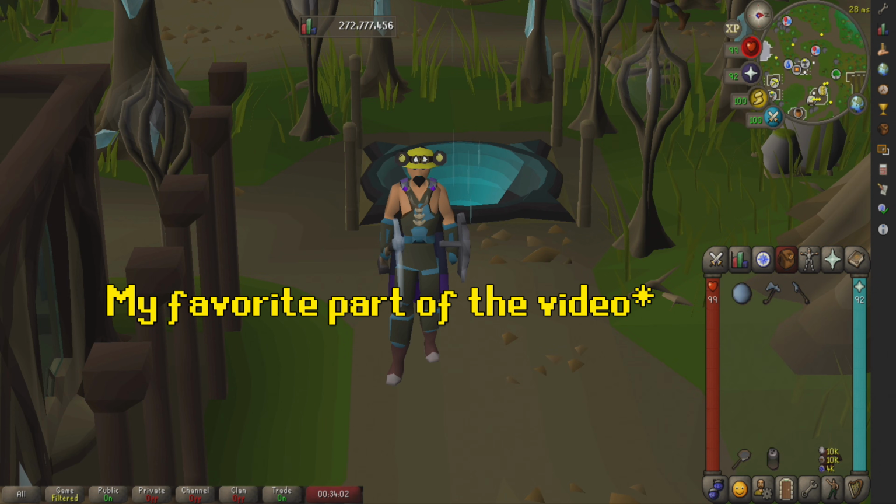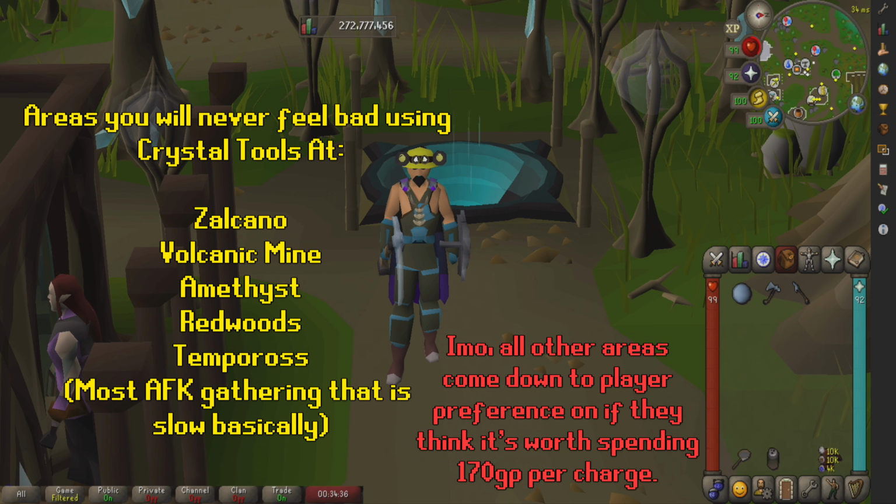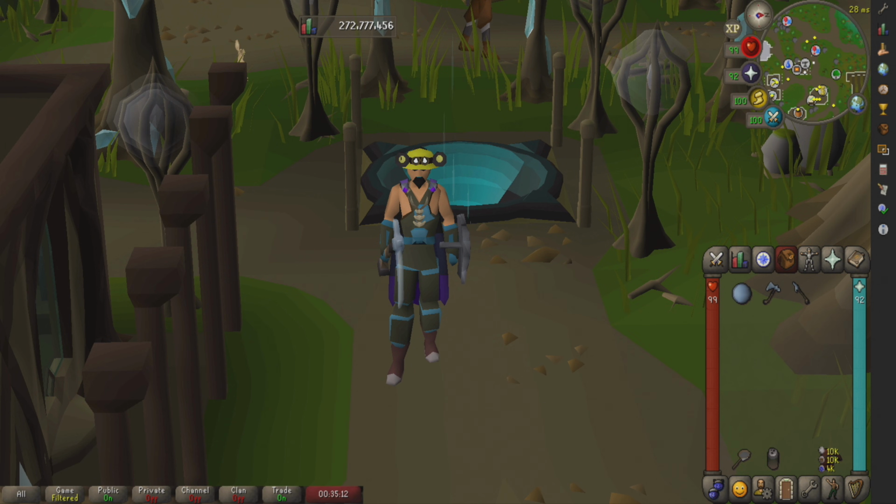But now, for the favorite part of my video, giving my opinion on whether or not you should buy it. For certain situations, these items are definitely worth buying. They're definitely worth shelling out for. Volcano, Volcanic Mine, Tempoross, even Redwoods, I think it's definitely worth it there. I think the problem that I see is that a lot of the areas where it could be beneficial is going to cost a lot of money. It's almost like a catch-22.